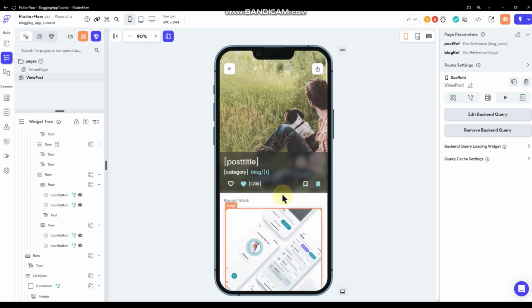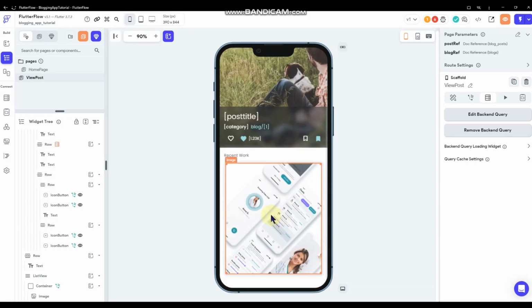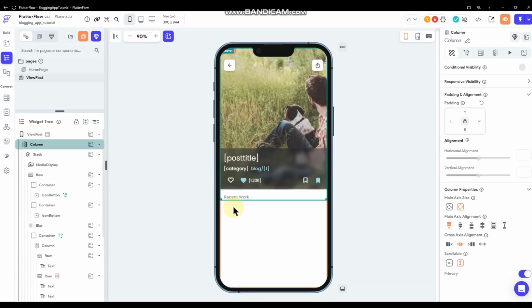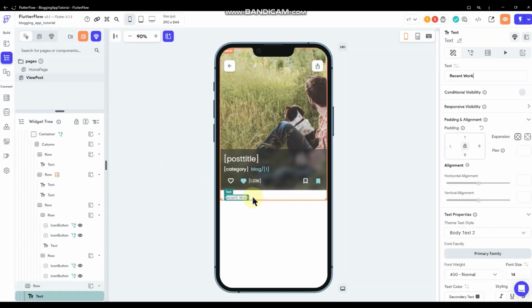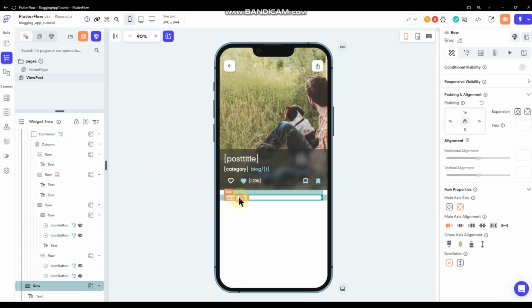All right, so that's taken care of. So let's go ahead and go down here, and I'm actually going to get rid of that list view. There we go.